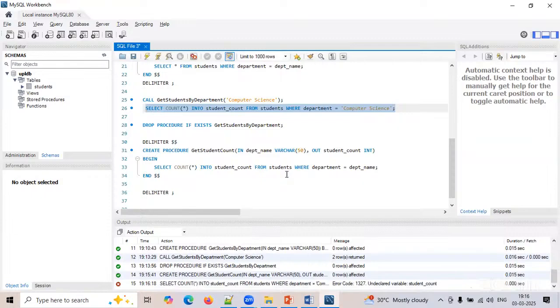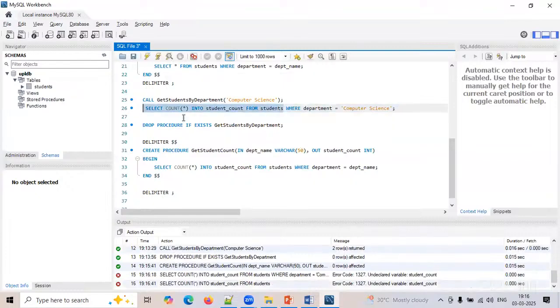Okay. So now this is the variable. It is declaring, looking for the variable. Normally in views and all these things, we do it like this. That means we are taking the data, count star, whichever the employee number, department, student number, and we pass it on to this, from students. So if I want to store, it tells me, okay, undeclared variable. This is treated like a variable because here we have declared this. If you want to store temporarily, it is passing here and storing here.